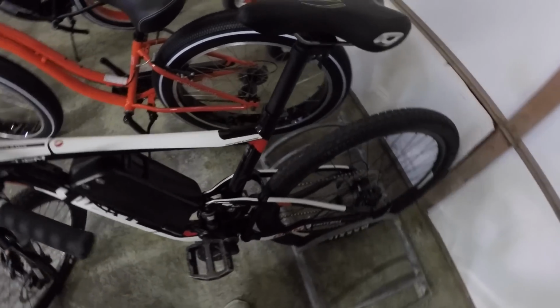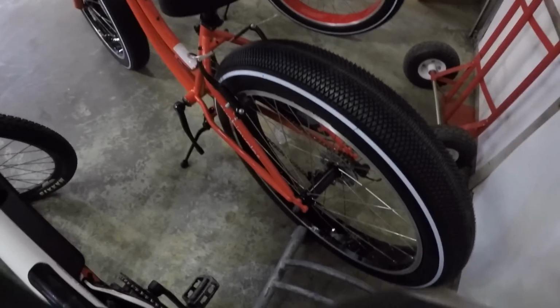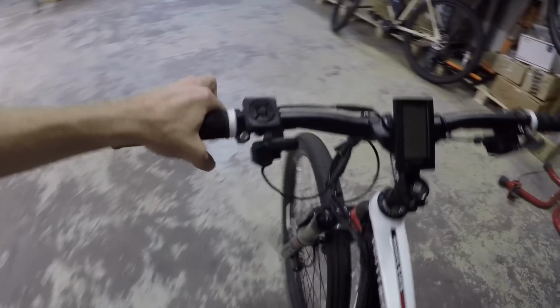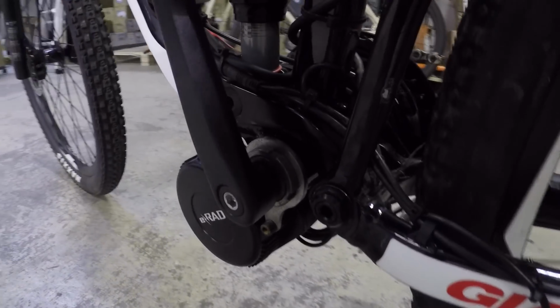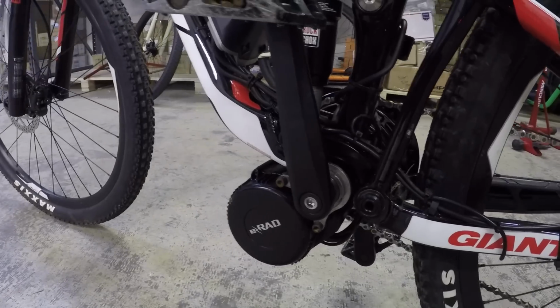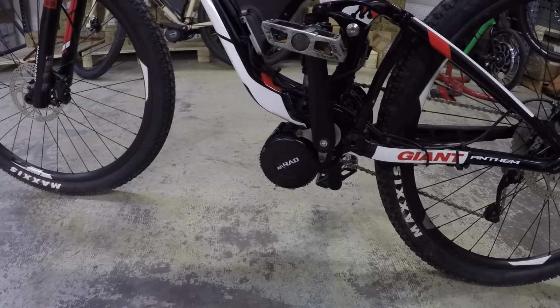So here's the bike we're going to be looking at. I'm going to go ahead and try and get it out of the bike rack real quick here. There we go. Sweet. It's looking pretty awesome. Again, just check out the motor right there, and you can see the shim and some of the extension work going on. They've had to modify these to work with this type of bike, but the results are awesome.